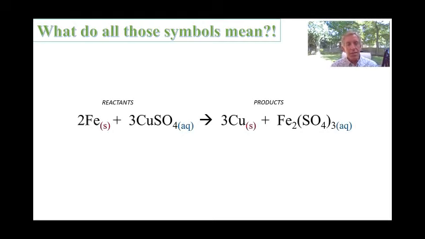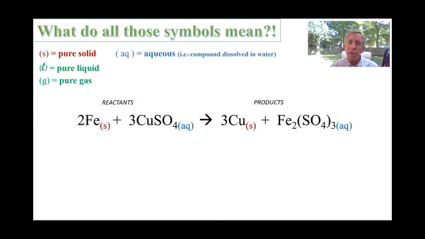Also in these chemical reactions, you will see little subscripts in parentheses. These are telling you what these substances are in these reactions, where S means solid, AQ means aqueous, meaning that substance, specifically the one in our reaction, copper sulfate, is dissolved in water. Then you have the other ones that are not in this reaction, but you should keep a lookout for. There are pure liquids and pure gases with L and G.